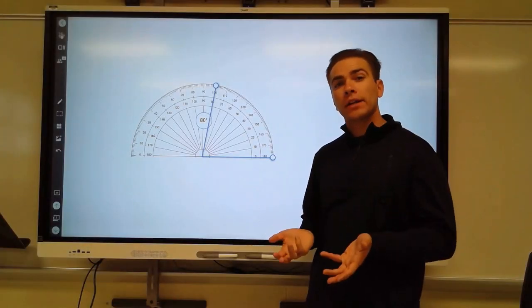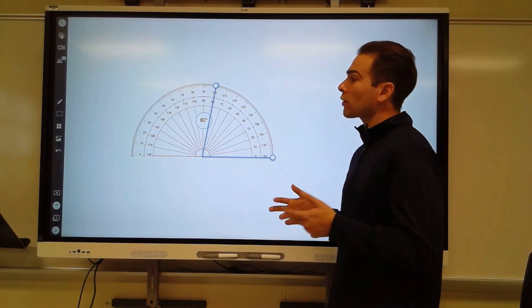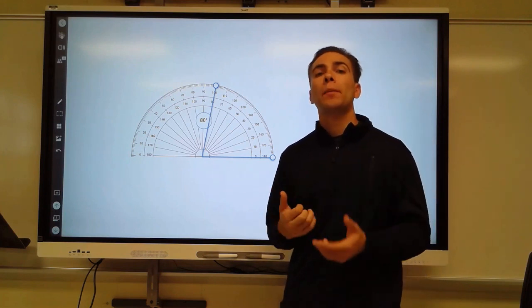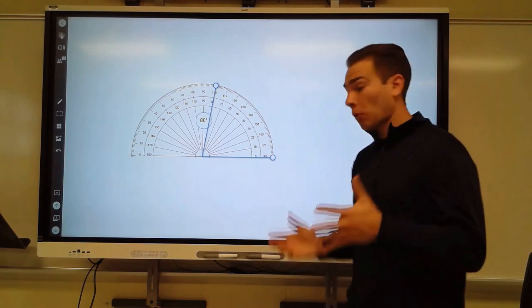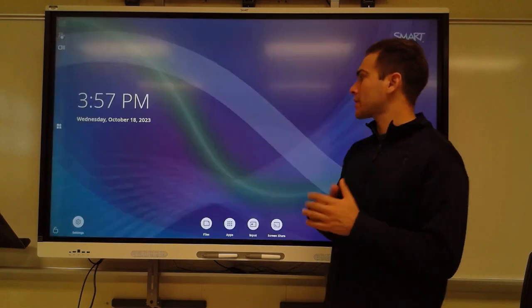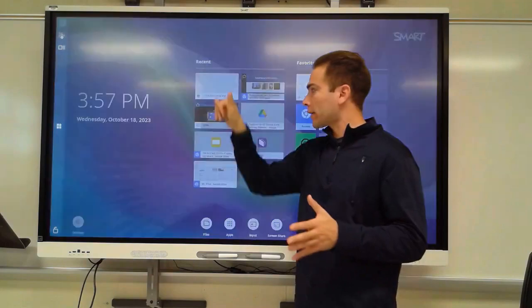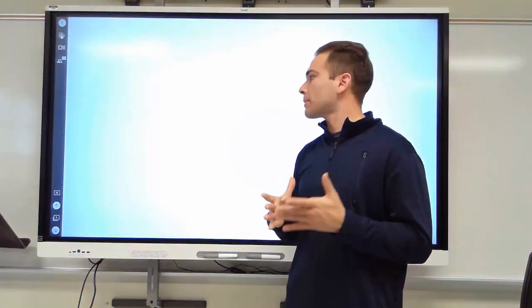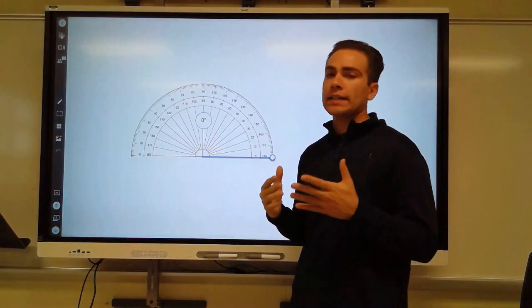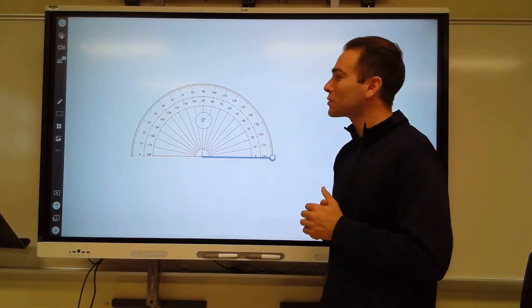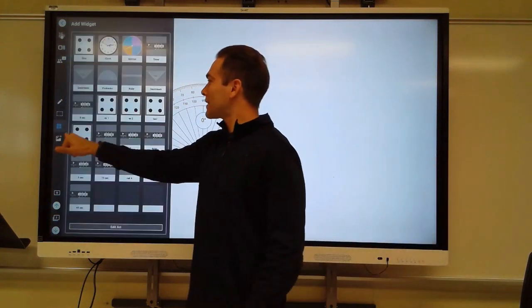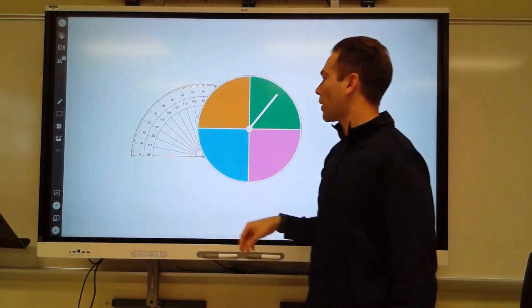Now, one other thing that I quickly wanted to highlight is a few widgets that are only accessible within the whiteboard application of the board itself. So all that I did was I went into a whiteboard file that I already made, or I could have just gone into a new one here. And what I'm doing is I'm pulling in widgets that are only accessible on the whiteboard. And what else is cool is in the whiteboard, it saves the widgets directly to that whiteboard slide.